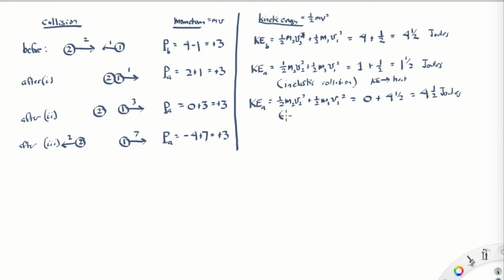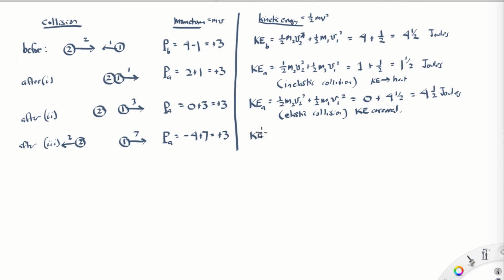So this, by the way, is what we would call an elastic collision. An elastic collision is one in which kinetic energy is conserved. It is really an idealization. In any practical collision, some of the kinetic energy is going to turn into heat or sound, but in an idealization where you have a perfectly elastic collision, this kinetic energy will be the same before the collision and after the collision, and that's what's happening in case 2.